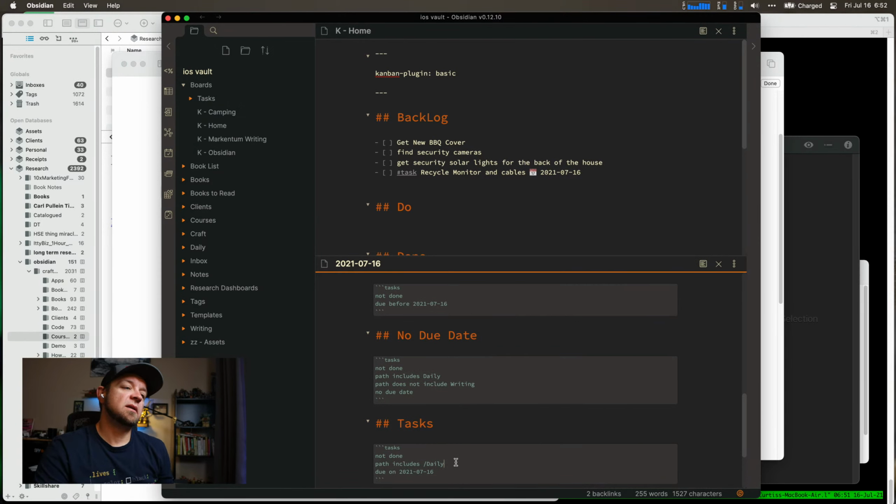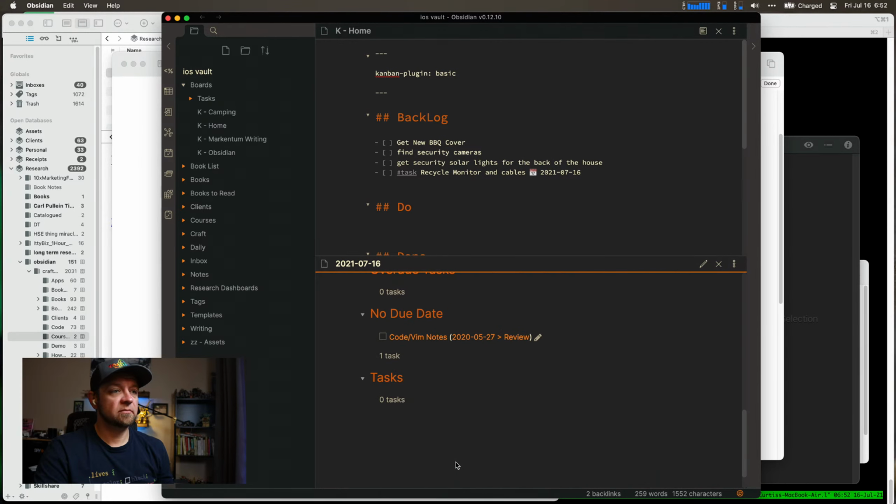Path includes daily, or includes, here they want slash boards. Still nothing.